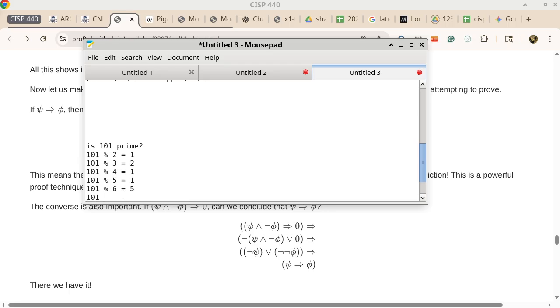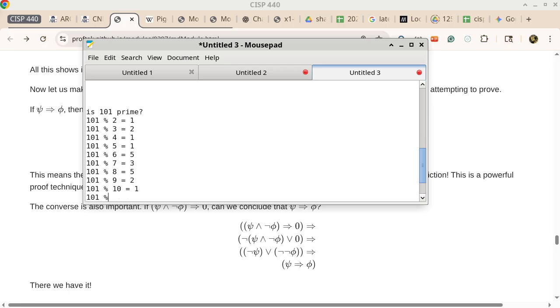And then we mod it with 7. I think 98 is divisible by 7. Yep. So it would be a 3. Okay, there we go. And then we mod it with 8. So 96 again, so that would be still a 5. Mod it with 9. So that would be 99, and so the remainder is going to be 2. And then the next one is 10 with a remainder of 1.